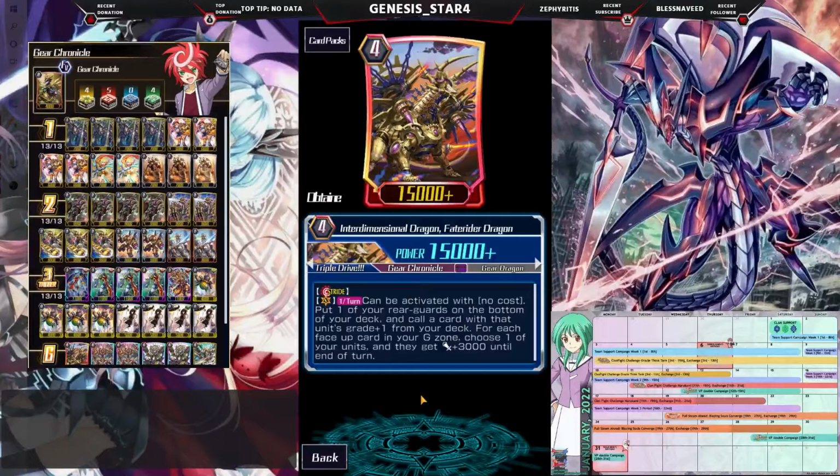Put one of your rearguards on the bottom of your deck and call a card with +1 grade from your deck. So you put back a grade 1, you get to call back a grade 2, you put back a heal trigger, so 0, you get to call a new booster, you put a 2, you can go a 3, pretty straightforward.